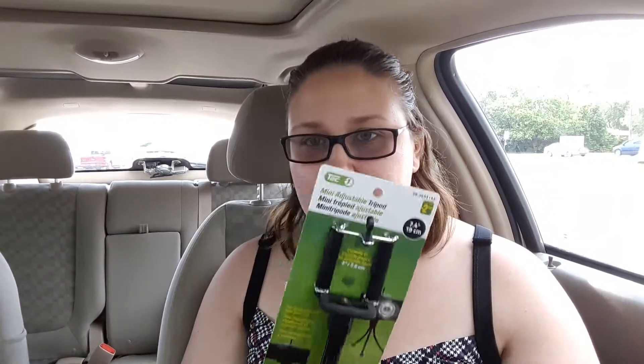The first thing I got was what is holding my lovely cellular device up — it's this mound thing. There are so many cool little quirks to it, I love it. It goes up and down. I got a couple more little phone accessories — I got that same thing but it's like a tripod.